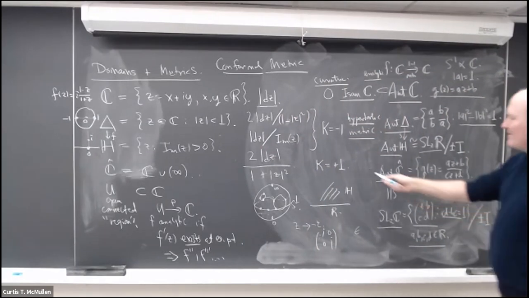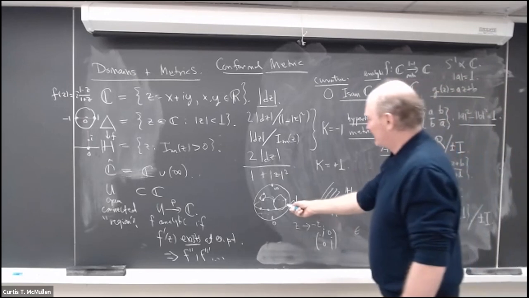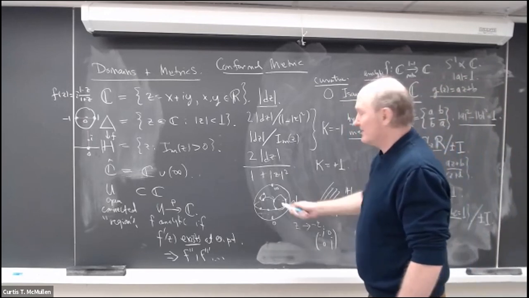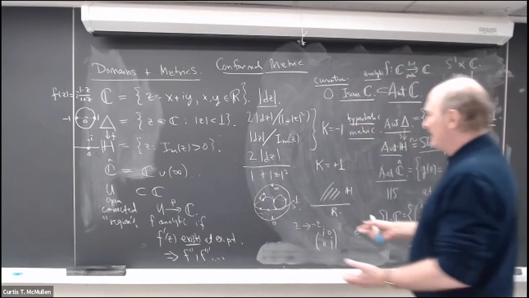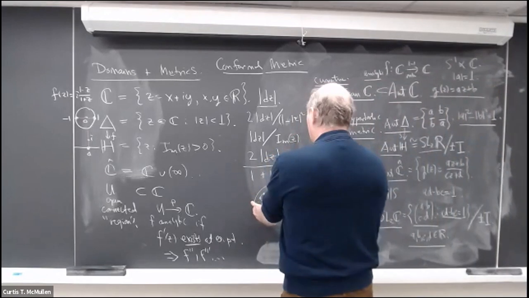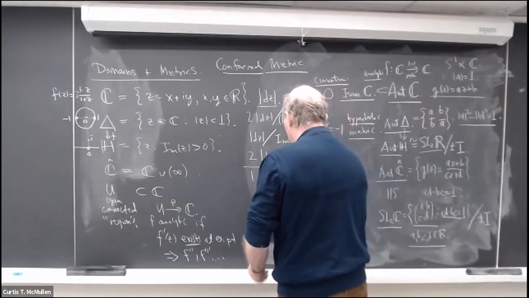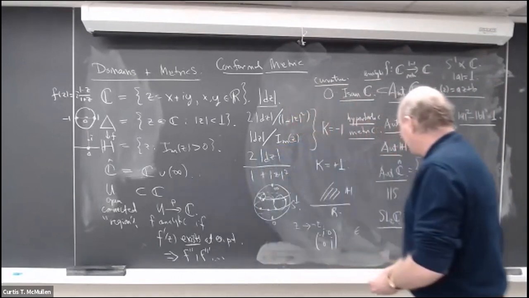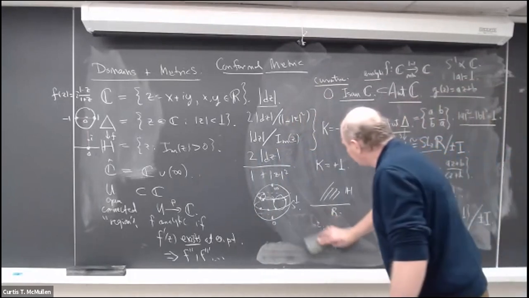Now, what about the Riemann sphere? Do all Mobius transformations preserve the round metric on the sphere? Well, that again, obviously not. If you take z goes to 2z, it'll take the circle of radius 1, the equator, and map it to the circle of radius 2, which is longer. So in fact, most Mobius transformations do not act as isometries for the spherical metric.